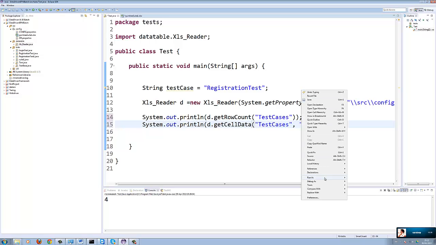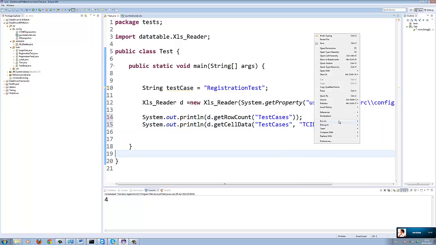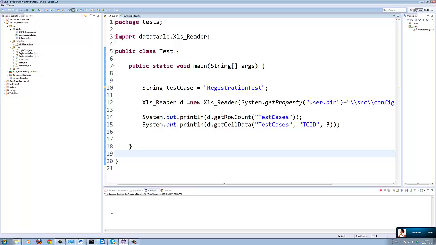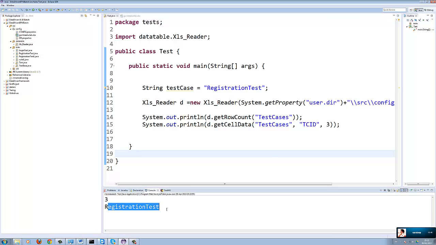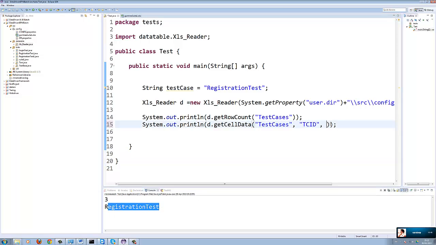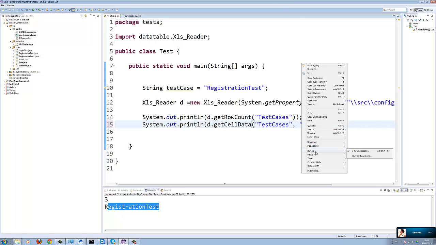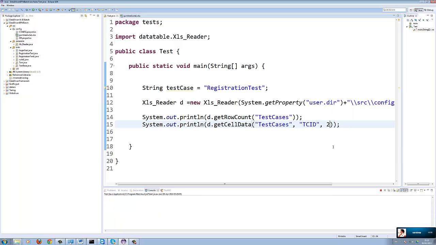So when I run this program, what are you expecting now? Registration test. So it will print registration test. So it's printing registration test. If I make it row 2, it will print login test.